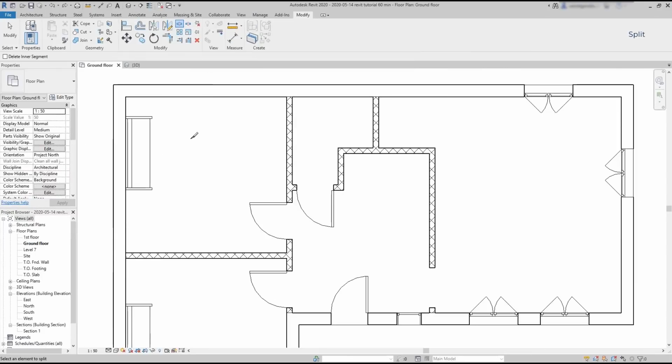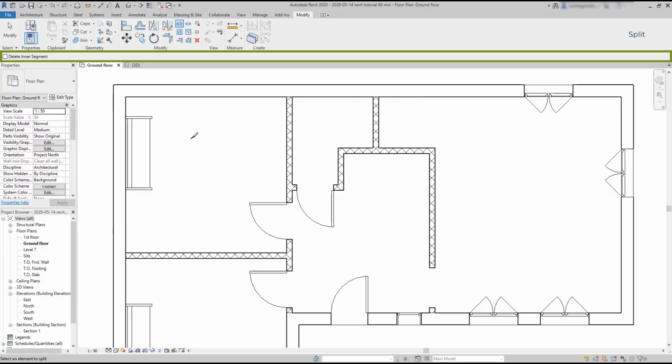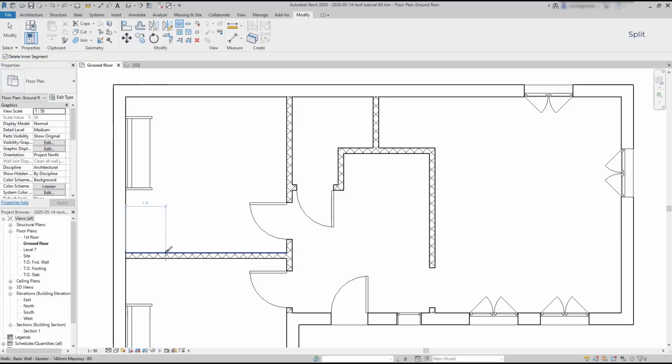Now let's repeat this process because I want to show you the options bar. It's very important that you get used to look at it. I know it's not natural to beginners to notice the options bar all the time that we activate a command, but believe me, it will save you a lot of time struggling, especially because most of the options there are easily understandable. Like this one, delete inner segment. If I check this box, this segment between the next 2 points disappears.